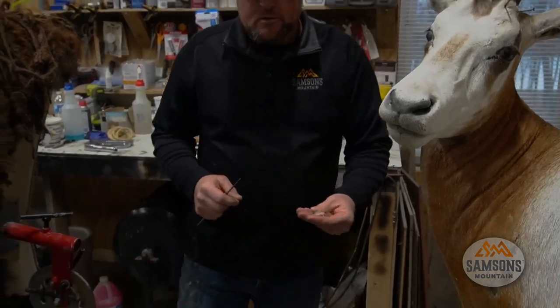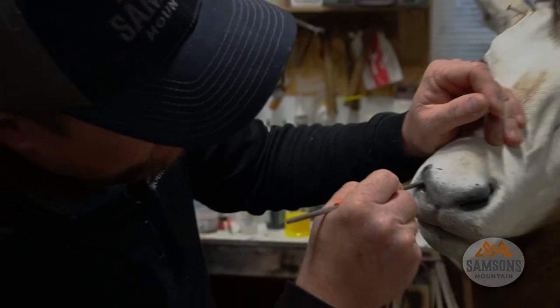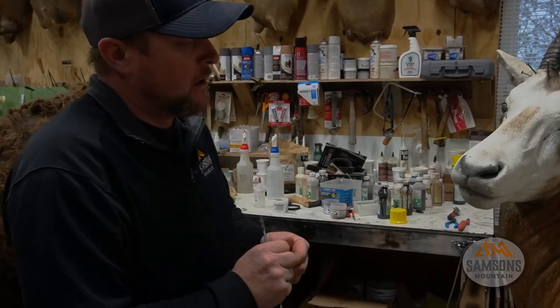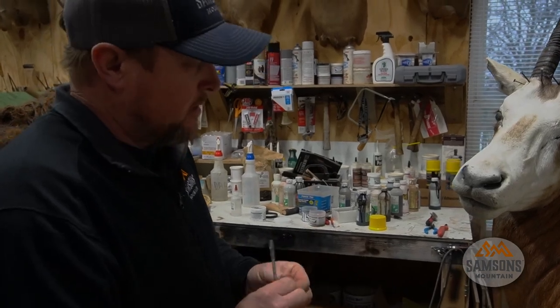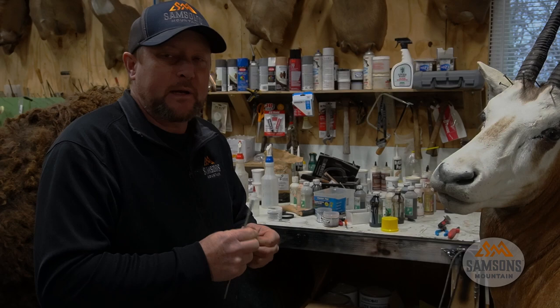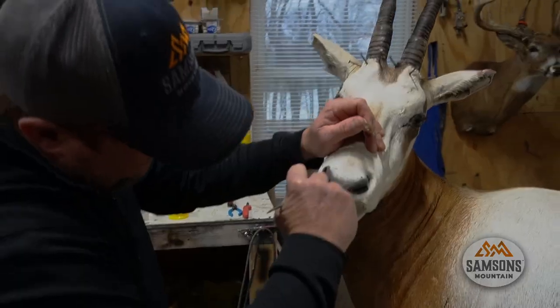Inside nostrils, I'll use pink epoxy clay. It turns rock hard. You get it on the skin and it holds it in place, and you can shape it however you want. And it saves me from having to paint the inside of the nose when it's already pink. All I'm doing is rebuilding the inside of the nostril.